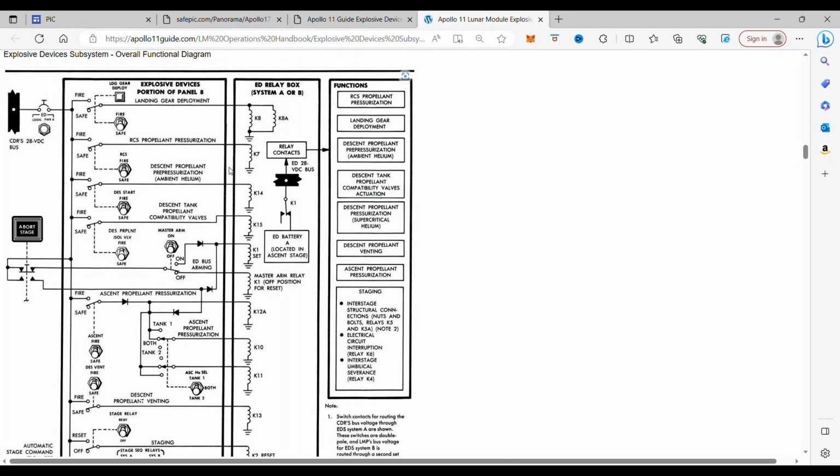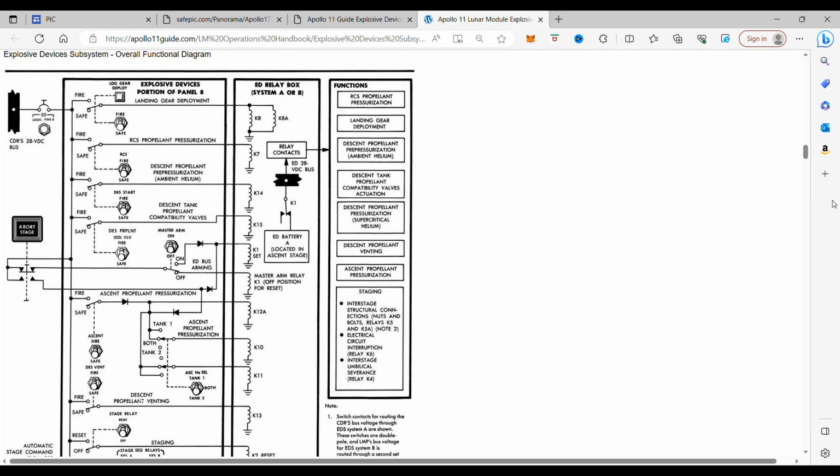In the schematics, you'll see the master arm switch right here, and I kept this all kind of blown up and expanded because, as you see, when you turn this to on, this whole line is powered, so every one of the switches and indicators gets its power from this switch. So the battery comes on, the power comes through, and then this is set to fire, so when any one of these switches is moved, power goes to the relay, and when the relay contacts, all of these functions are activated or will be able to be activated. So here we have the functions, you can read them all right here.